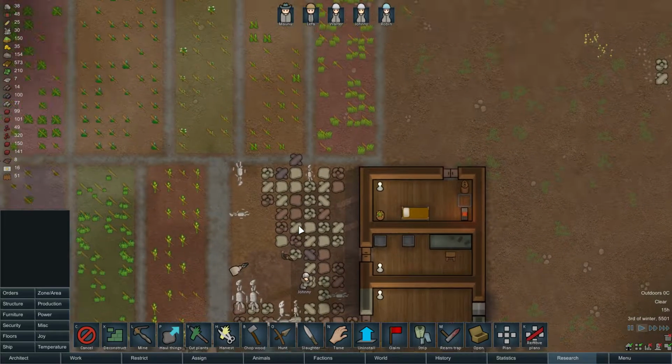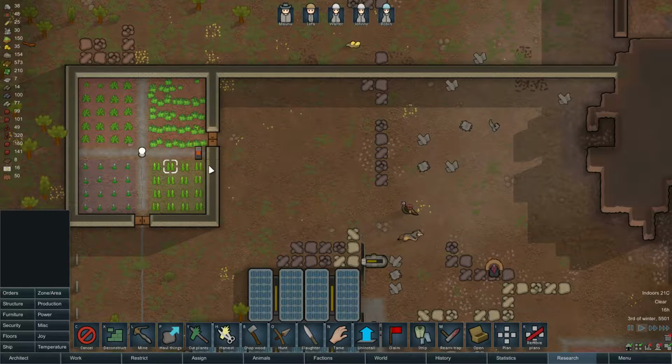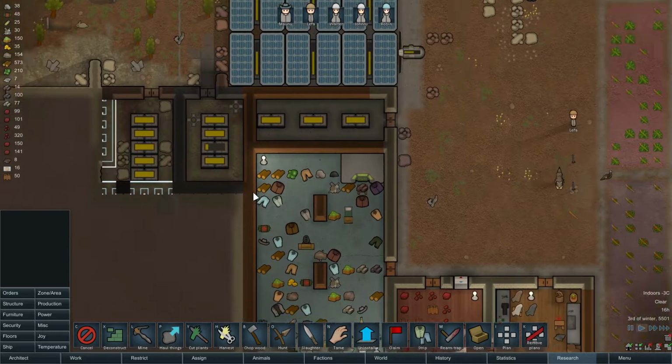We're getting some blocks, but I think even before that, since this is now working so nicely, I want to make another little growth area here to grow winter plants for us. And let's hope we can get that done.